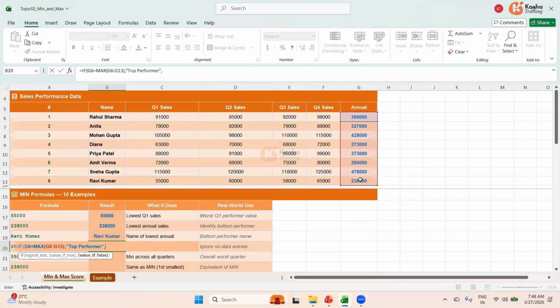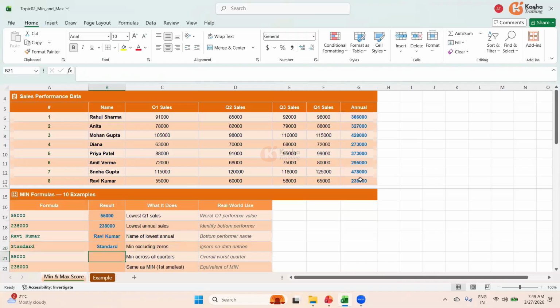Apart from the top performer, it should also show me the standard performer. Again, I'll open the bracket here, write Standard, close the quotes, and then close this bracket and the other bracket.